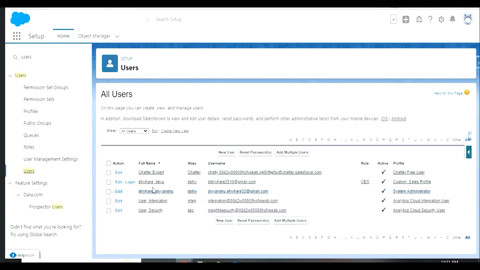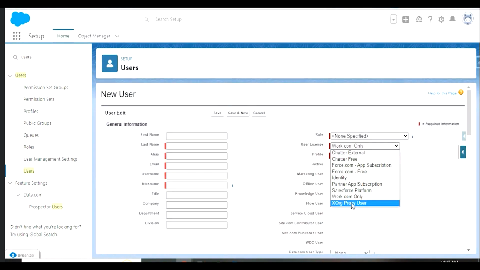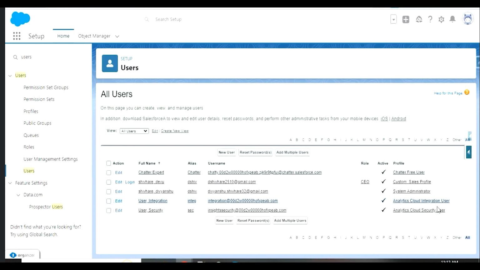Now if you try to create a new user with the Salesforce license, you won't see that Salesforce license at all, right? The reason is you have already used up your licenses. If you still want to create one, don't inactivate the administrator. It won't be possible. You have to inactivate the other user.